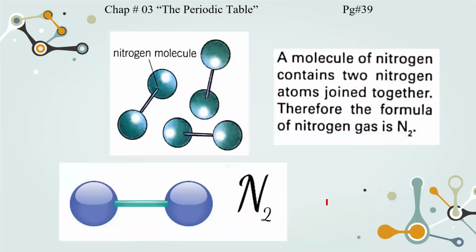These are nitrogen atoms. They were joined together and formed a nitrogen molecule, and N2 is the formula for the nitrogen molecule. N2 will tell you about the nitrogen molecule. N2 means, yes, who will explain? Yubita, who will explain this? Sir, can we repeat the question? Yes, what is N2? Who will explain?